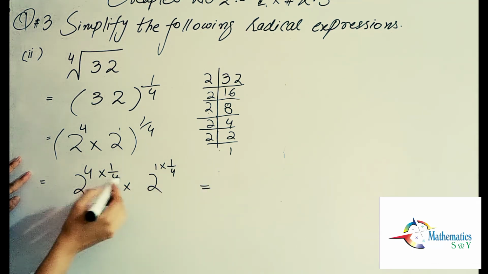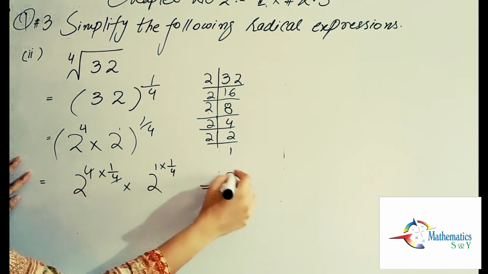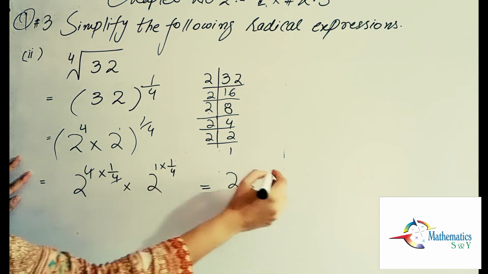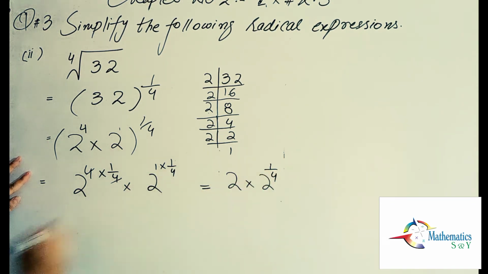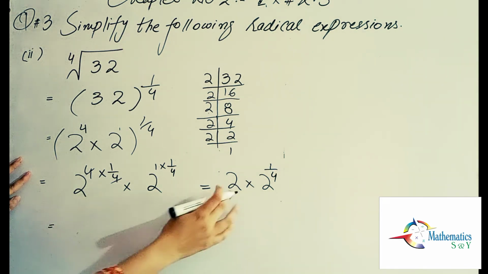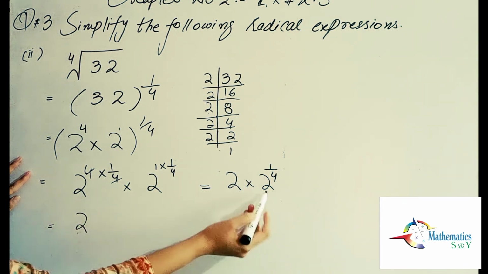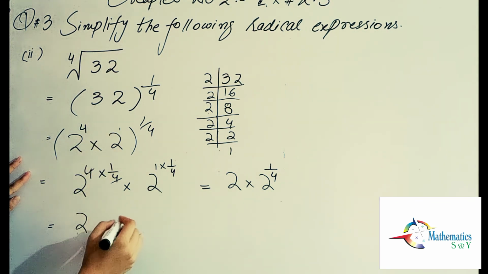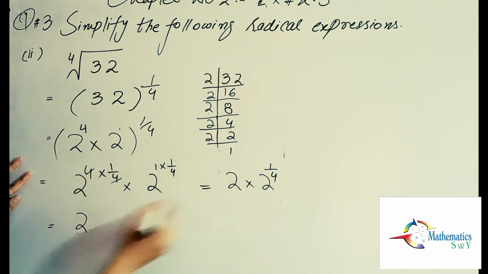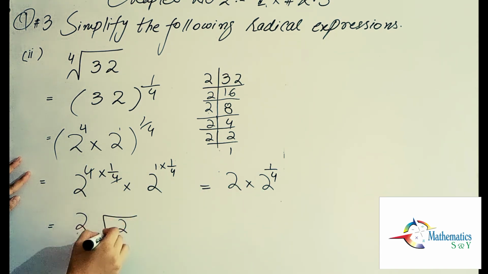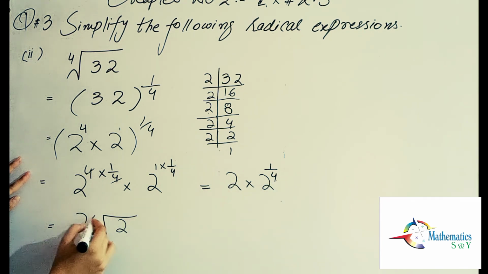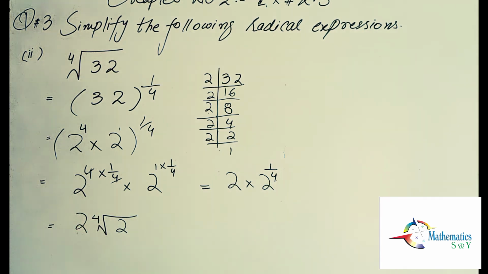4 into 1 by 4, multiply 2 into 1 into 1 by 4. Here I can simplify, this 4 is cancelled by 4. So this is 2 and 2 1 times 1 divided by 4. Again you can see this 2 I will write as it is and it cannot be solved further because we cannot make the factors of 2. So again I will write this in the form of the radical. How? Radicand is 2 and the denominator is 4, so here the index of radical will be 4. So this is the simplified form.